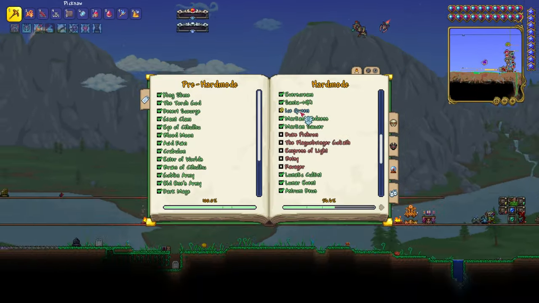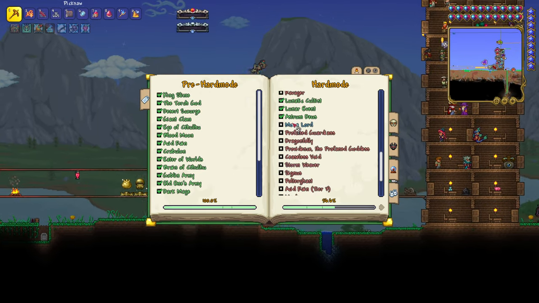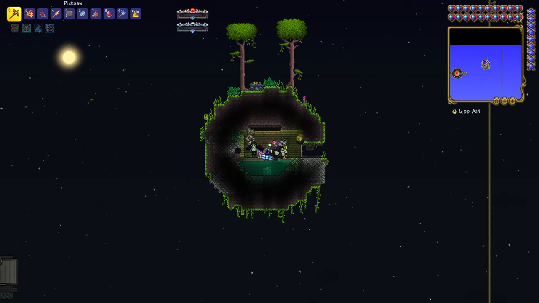Alright, we got a list of bosses we need to fight. I think we're gonna go in order here, and then we definitely need to do Moonlord this episode. I definitely feel like we can fight Moonlord this episode. But like I said, we do need to summon the Ice Queen, so let's sleep through the day here, make it nighttime, summon her, and then do all the other bosses.